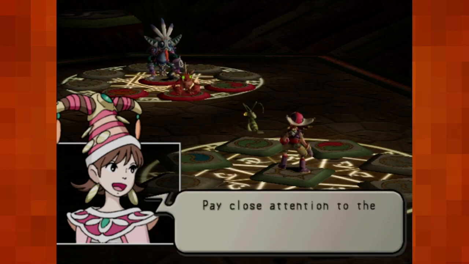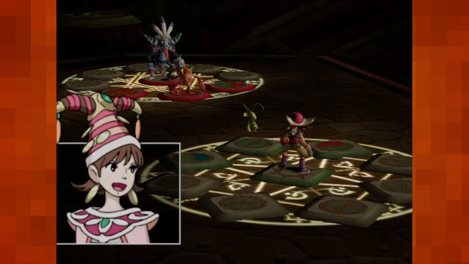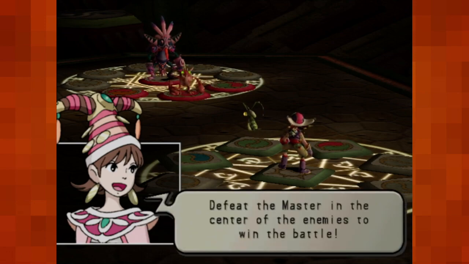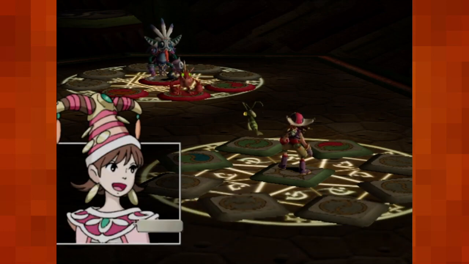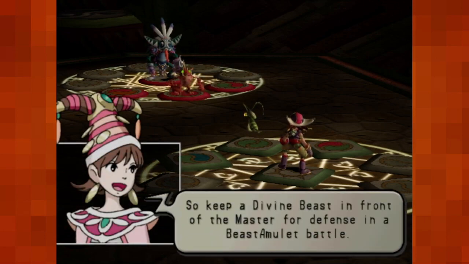Pay close attention to the various elements and how they will help you in battle. Lesson 2. Defeat the enemy master. Defeat the master in the center of the enemies to win the battle. The divine beast in front of the master will block any attacks on the master. So keep a divine beast in front of the master for defense in a beast amulet battle.